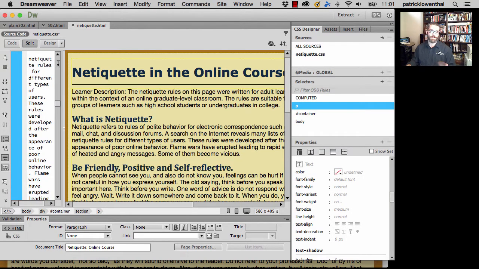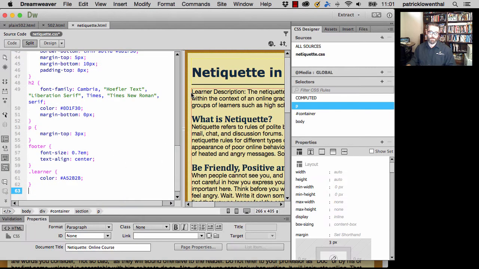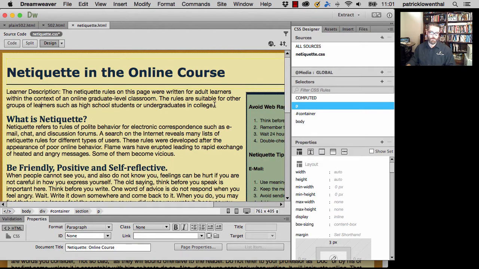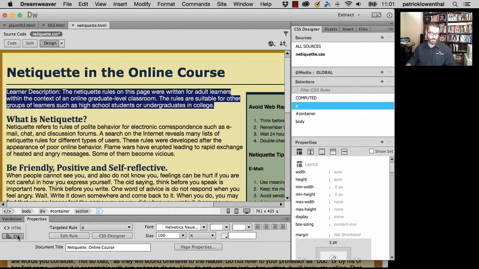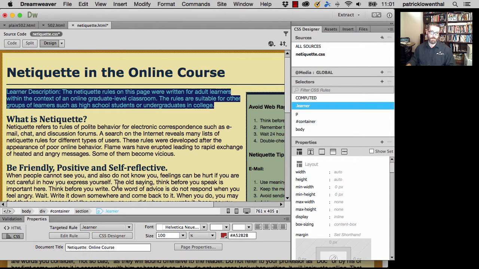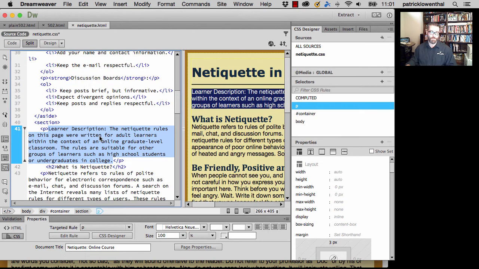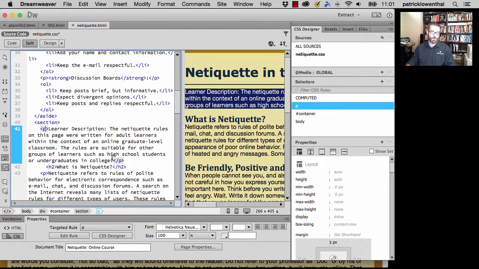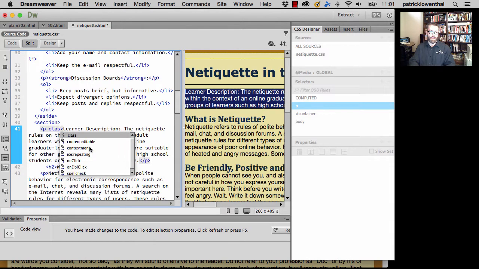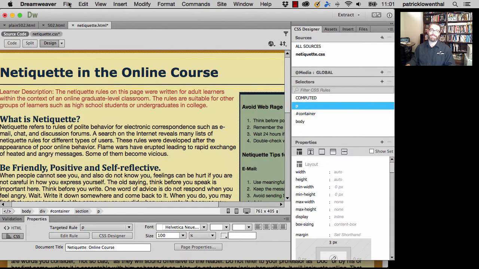Okay, so now that I've created it, if you remember, I should be able to go to my CSS and see it down here. But now what I want to do is highlight down here under CSS, go down and select learner. Now another way that you can do that, so I'm going to undo that, is if I'm in split view, in HTML view, I can go over here to learner, and if I go to this paragraph tag, I can type in class, and then if I hit return, I can see learner comes up, and just like that, did the same thing.